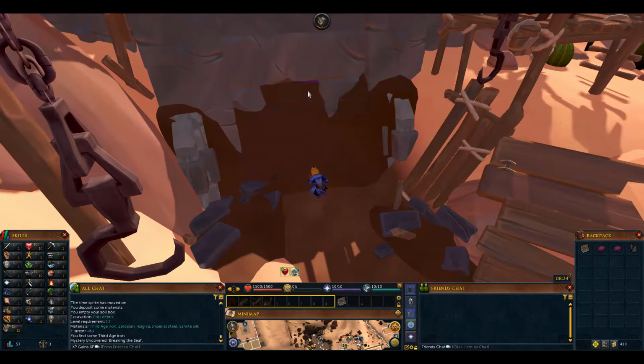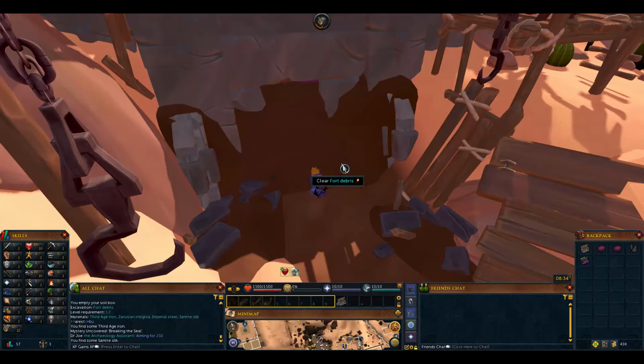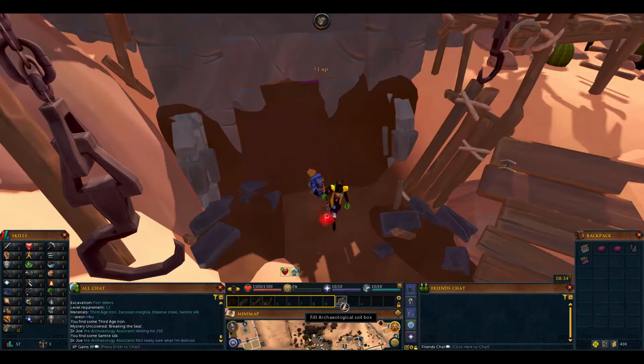If we start mining here, mystery discovered. When training archaeology, you may discover mysteries from the past. Completing mysteries will earn you archaeology experience, and some may unlock additional rewards. You can view your mystery progress from the archaeology journal. So you press OK, and we'll see how long this takes to mine. So there's some third age, we need that. Fill up our inventory.